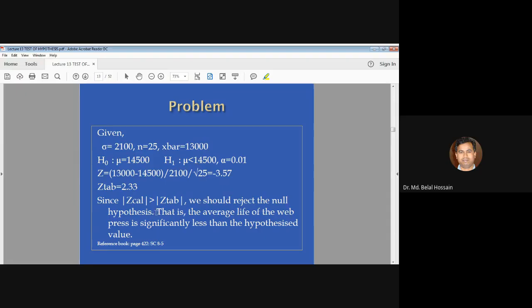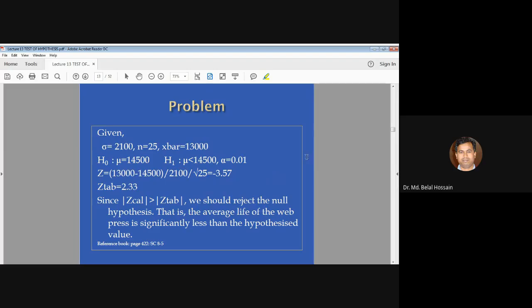So how did we make that decision? You see, there is a negative value here. Z calculated has a negative value, negative 3.57. So decision making will be easier if you take absolute value in both cases. This absolute value is positive, this one is already positive, so take positive for both. Then if z calculated is greater, null hypothesis is rejected, it is not true, this one is true. Very simple. So this is how decision making is done.